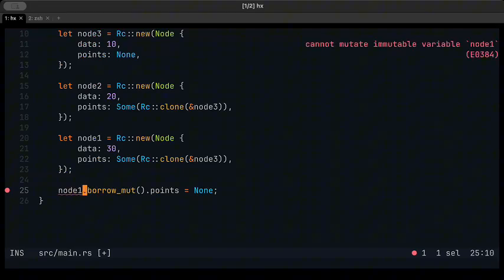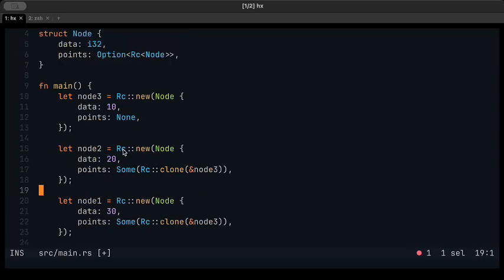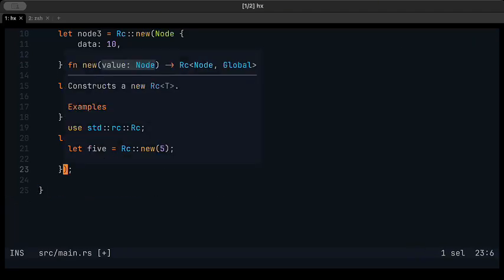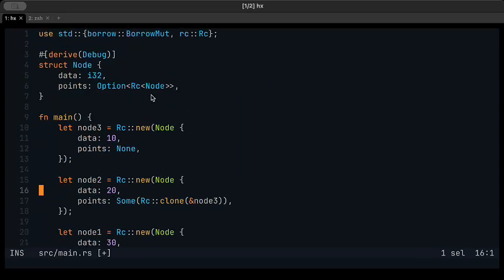Now the same is true if we try to mutate node 3 as well, meaning if we just have Rc and we have our nodes which are immutable, we cannot achieve interior mutability. So then how do we solve this problem? That's where RefCell comes into play. Now you might think, hey, isn't this against the 101 principle of mutability and immutability in Rust? Like if you don't have a mutable reference, you cannot modify. But how are we allowing the modification here? That's because we are adding extra things like RefCell or Cell.